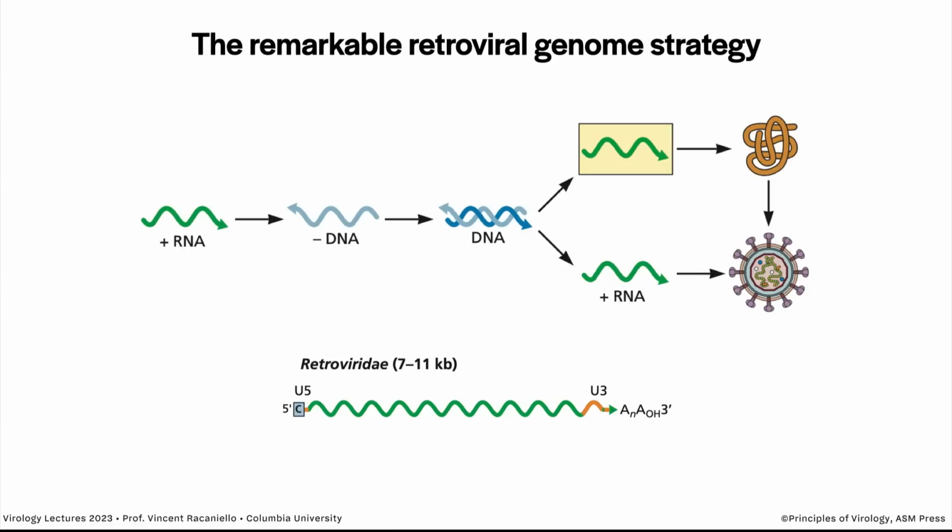That DNA, by the way, in the reproduction cycle of these retroviruses, integrates into the chromosomal DNA. And it has to integrate in order for the virus particle to be made. So we will look at that process later on. But these, again, are plus-stranded RNA genomes with 5' and 3' non-translated regions and poly A tails.